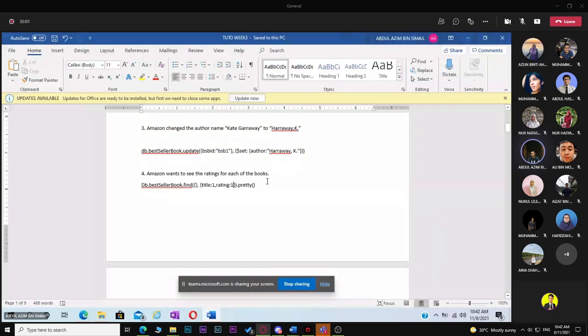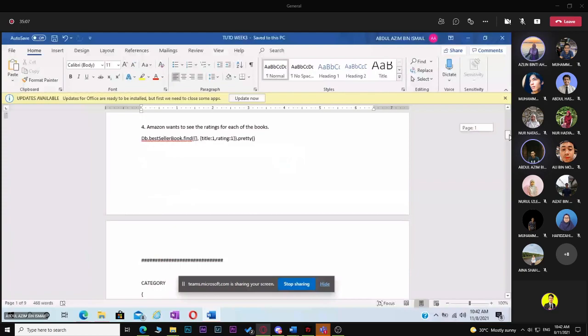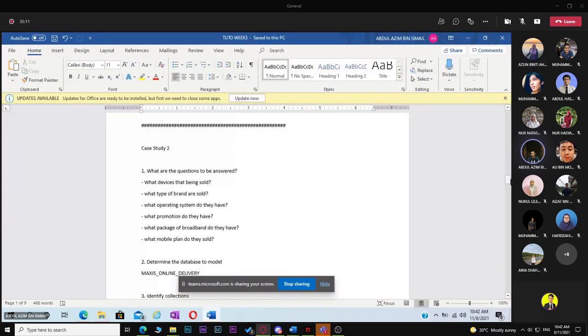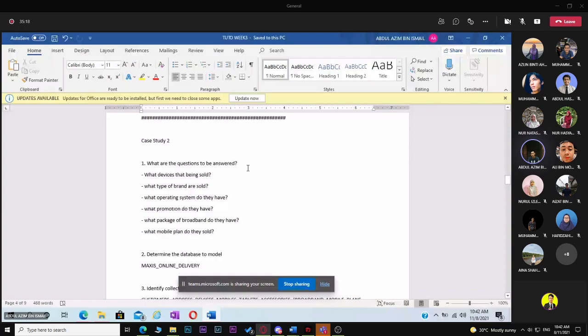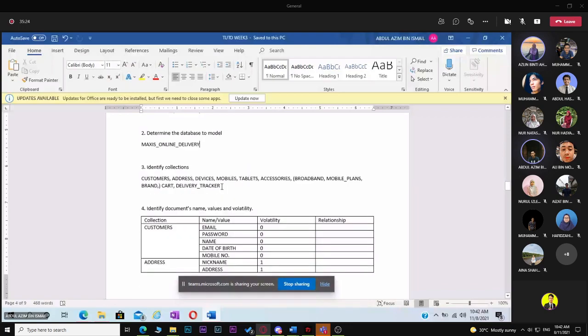Untuk case study kedua, saya just buat je. So ni question to be answer. Lepas tu database, lepas tu collection. Ni saya macam confused sikit sebab doktor cakap tengok dari gambar je kan.